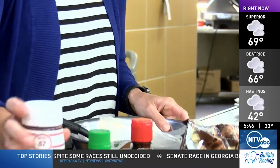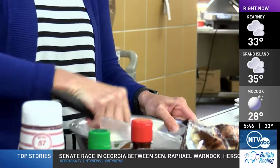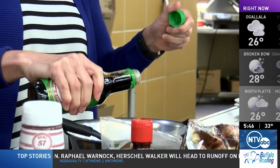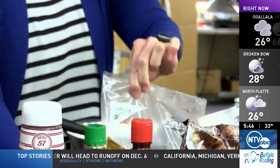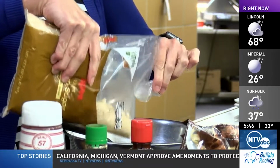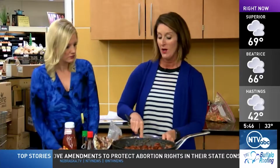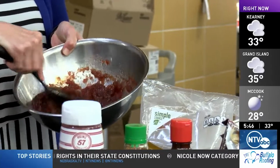Works too, right? And then a little bit of soy sauce. Again, just that salty component. And brown sugar. Yum. For a little extra sweetness. And again, just not too much brown sugar. This is just going to add a little bit of sweetness and balance out the citrus acid of the cranberry sauce. So literally, we're going to mix this all together, and it's a pretty thick sauce that you can see.